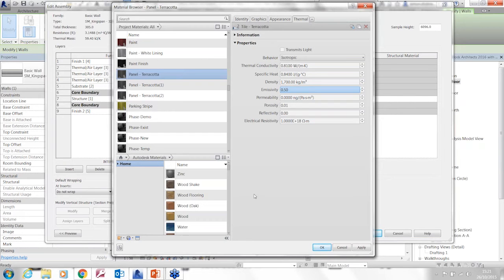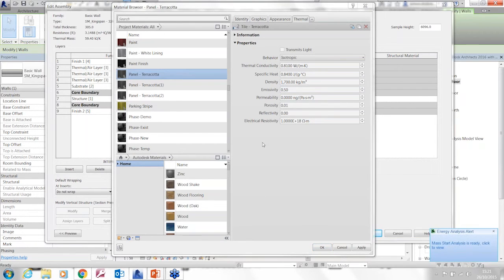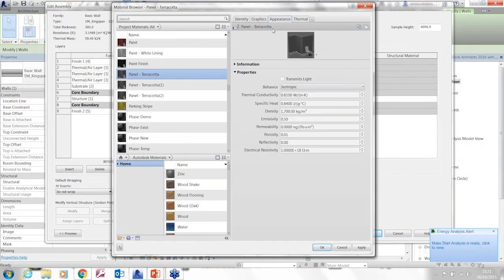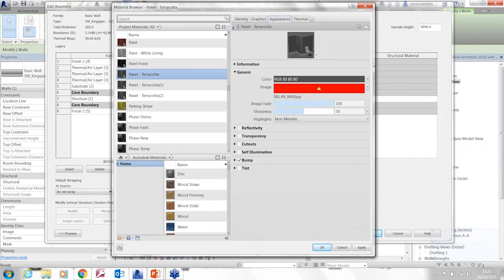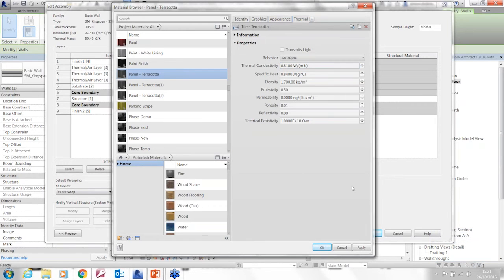We do have issues here where people will change one asset and then wonder why it's not working somewhere else. It's the same with the appearance asset as well. If you change that, it is also going to be affected. Okay, so if you do want to change that, hit this duplicate button here. That will now create that as a terracotta 1. If I now change that to say 4.4, if I go to this one, it's 0.5. So just be aware that the assets are not unique.